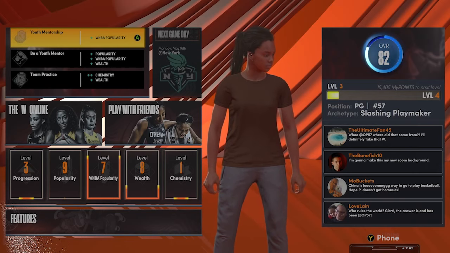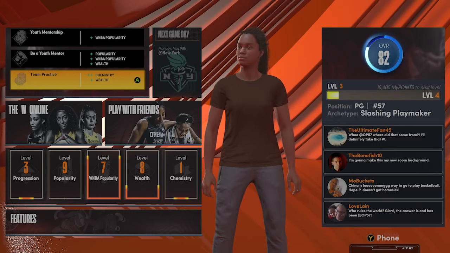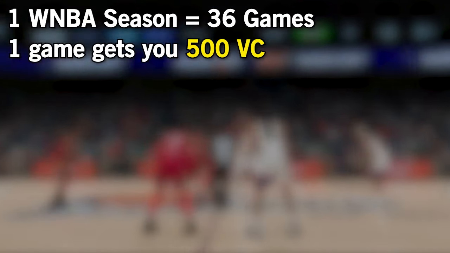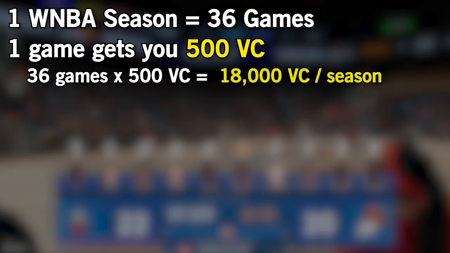But I'm going to do the math. I know a lot of you guys don't like to do pointless math when it comes to video games, so I'm going to show you how much VC you could be theoretically making if you maximize the efficiency of this method. One WNBA season is 36 games, and one game gets you 500 VC. That means you earn 18,000 VC per season.